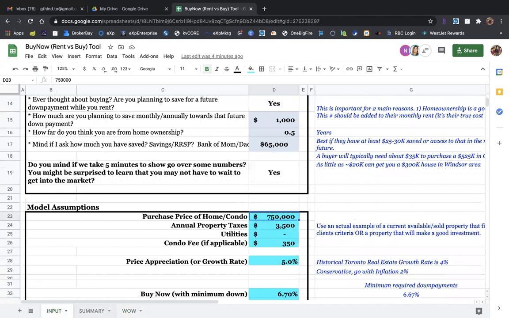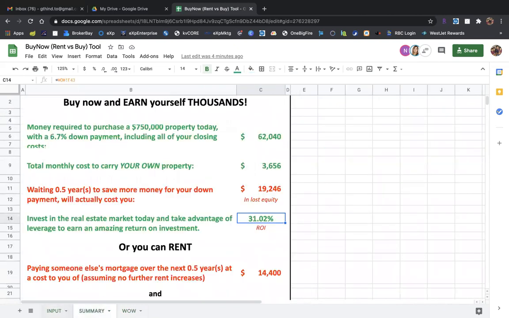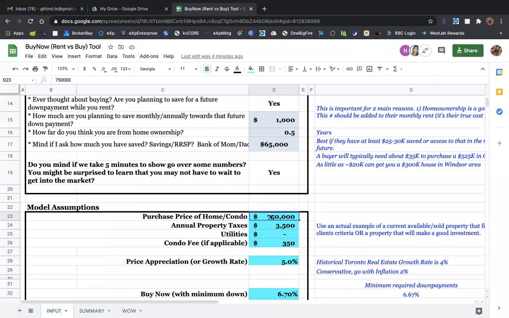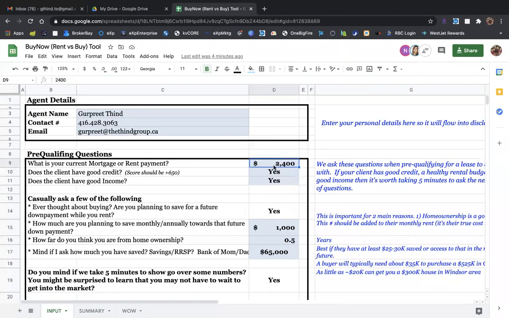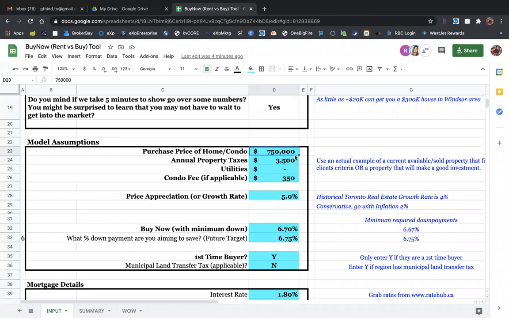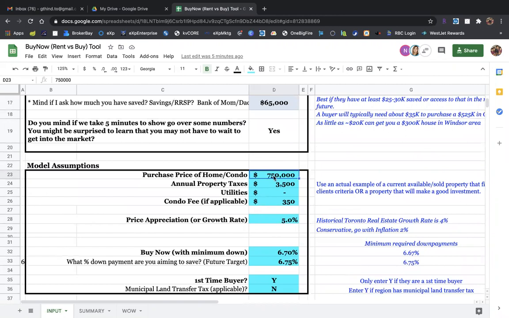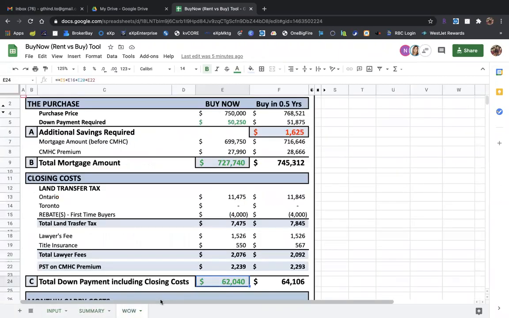That's number one. I also have clients who say, I don't have the money to get into a $750,000 unit that I want to buy and live in. Great. Jojo, you work downtown, you're young, you want to party, you want to be with your friends in the big city. Continue renting. Let's get you into something, whether it's in Hamilton, we'll make it an investment property. You don't have to spend 750. You have enough to get in for 500,000. We can get you a nice 1+1 in Hamilton and rent it out. Crunch the numbers for them. Now you're making money on a lease that you did for them, plus a small purchase.